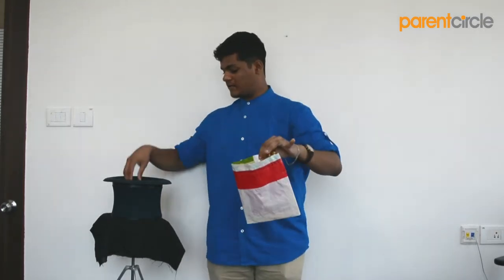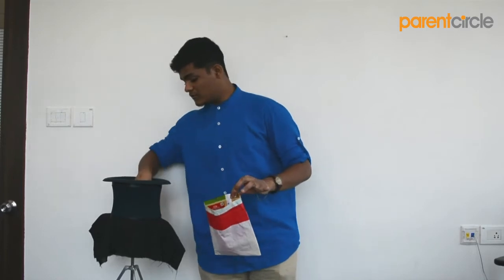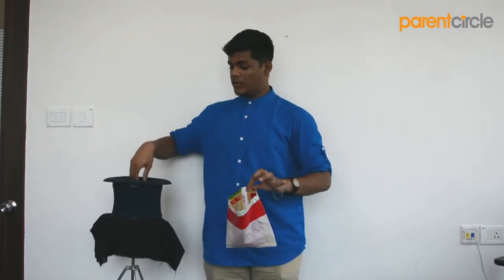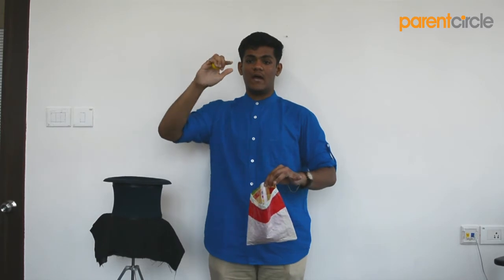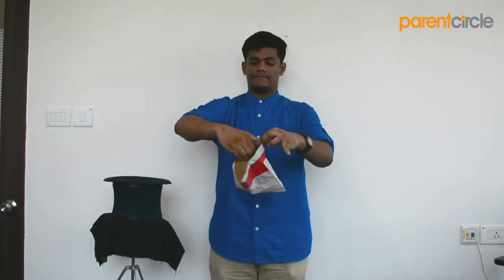Here's the method. I'm going to be teaching you a skill in magic we call palming. Palming is the ability to hold something in your hand without the audience being aware of it. Hold the bag in your left hand and drop the five peach balls into the bag. Now when you get to the one different colored ball, here's the secret — you don't actually drop it into the bag, you hold it hidden in your hand and hold the bag along with it. In truth, there are only five balls inside the bag and one ball inside your hand. This is called palming.